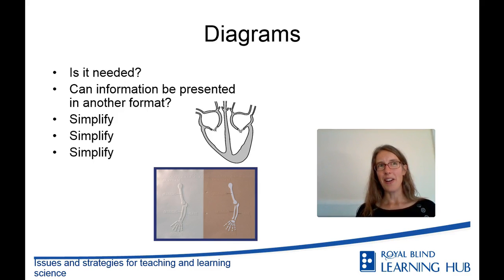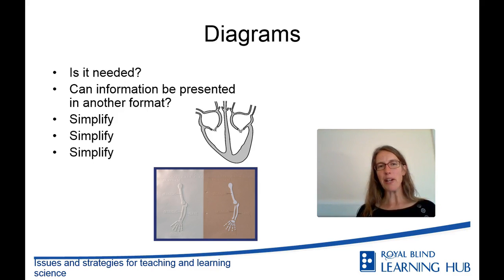But I think what I would start by saying at the top of the screen there is that you always need to be questioning whether or not this is a diagram that realistically your visually impaired learner needs to know or needs to have an understanding of. Often in textbooks, diagrams are put in there to break up the text and make it look more interesting. For a visually impaired learner, working their way around a diagram, especially a diagram if it's been poorly adapted, can take an inordinate length of time, and the benefit from that is not always very clear.